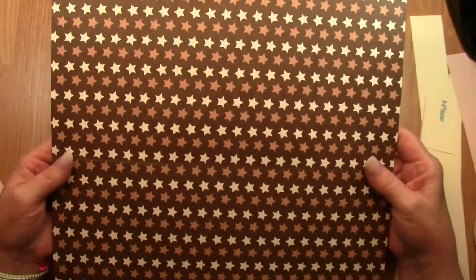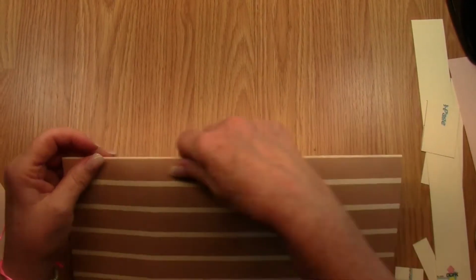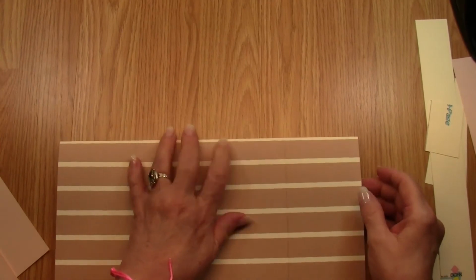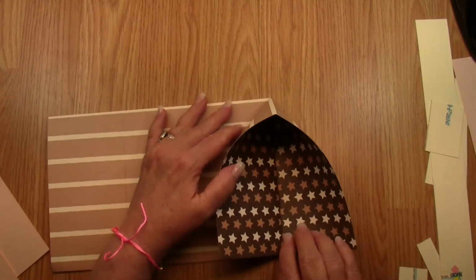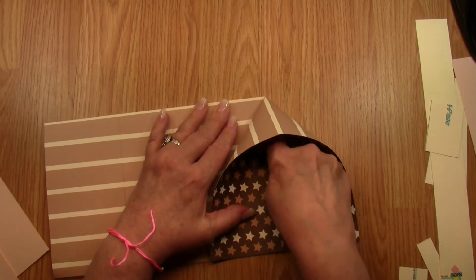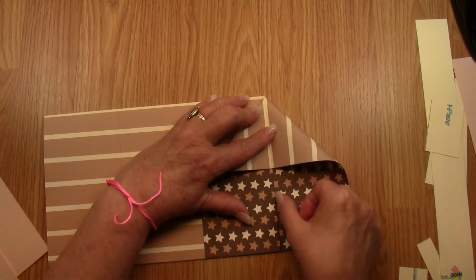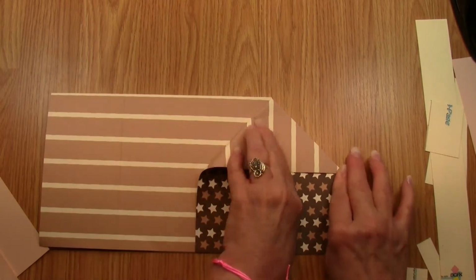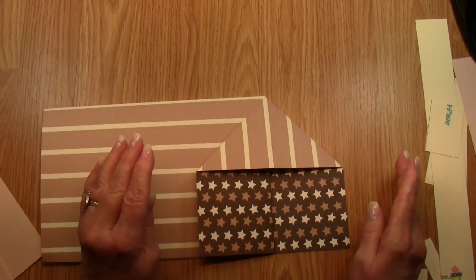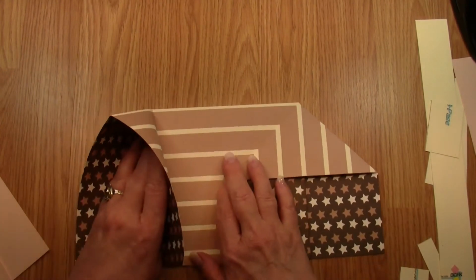Now we're going to decide which side we want showing, and I think that I'm going to have the stripes showing. So what I'm going to do is fold it in the middle. Then I'm going to open this up, and you can see the top and the bottom. I'm going to take my finger and run it all the way to the top, and I'm going to push this top down until this center line meets this center line, and then I'm going to fold it down. Now there are no fold lines there, no creases, so you'll just have to score it with your finger. I'm going to do that on both sides.